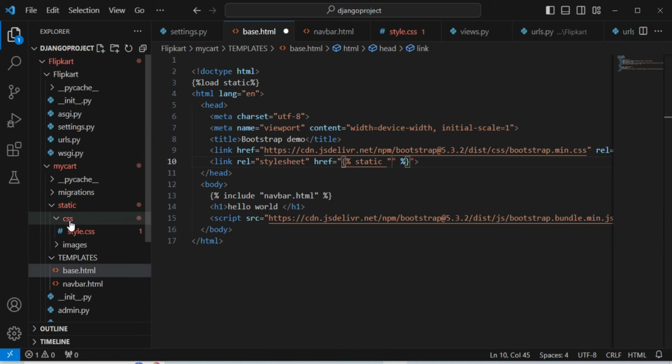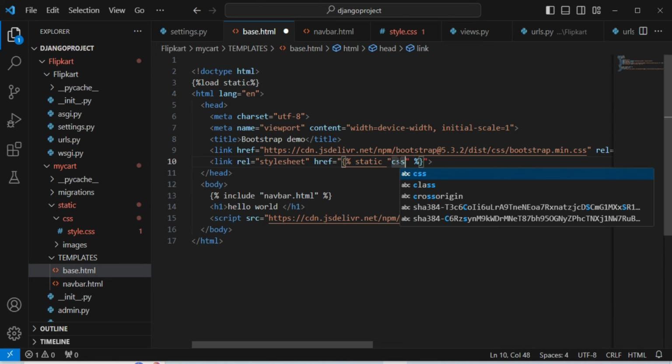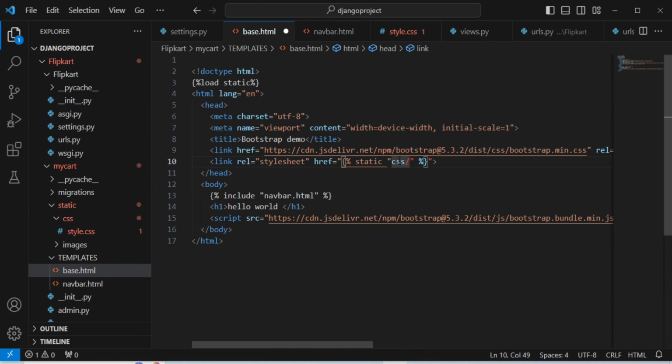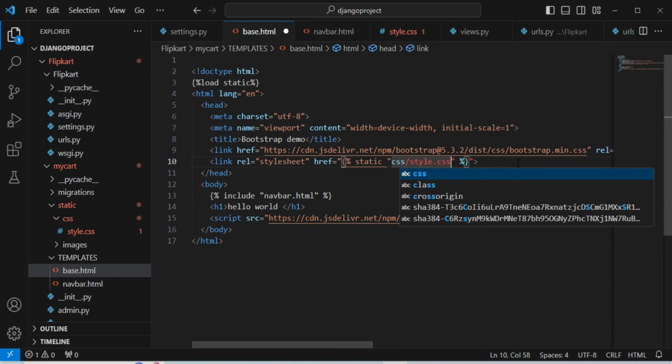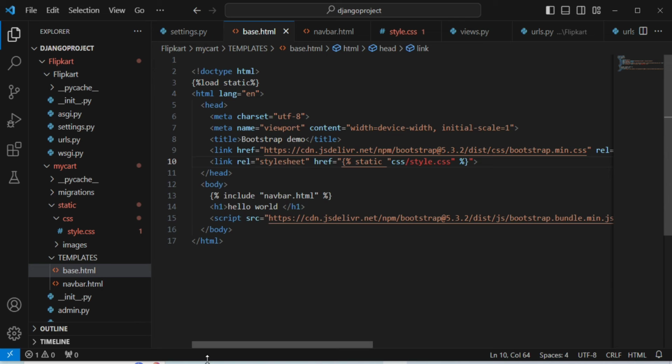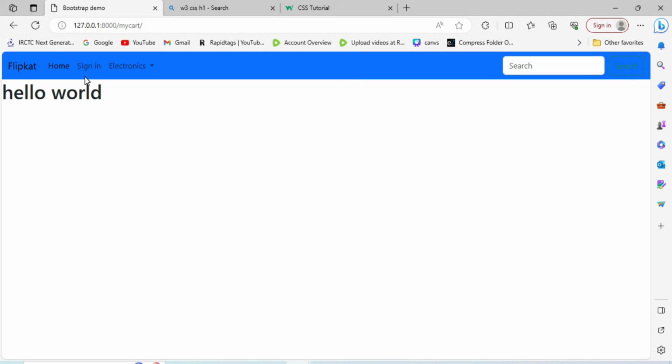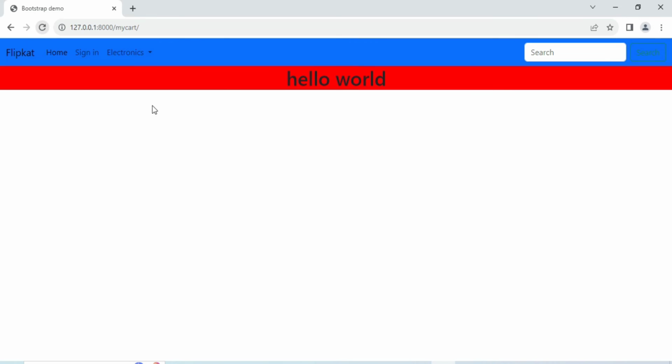So after static, there is css and then style.css. So we need to type css slash style.css. Control S, then go to the browser and refresh. See, that change is showing here.